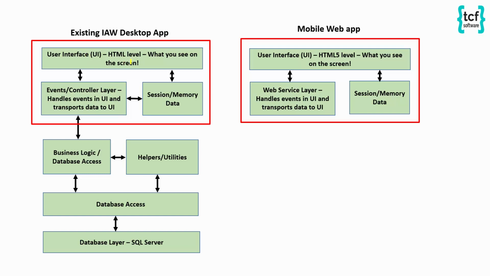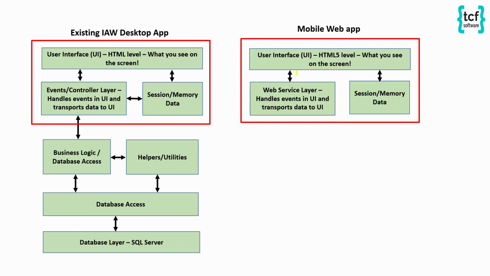So you'd have a UI level up here, and behind that you'd have an event controller layer, which would deal with the interactions on screen. So when you press the button, or go from screen to screen, that would make requests on the back end to get the data and perform any business logic like saving data, deleting data or submitting a claim. Within this UI level you also have this box here, which is the session data, effectively old-fashioned memory, which is temporary storage of information that the UI level is using.